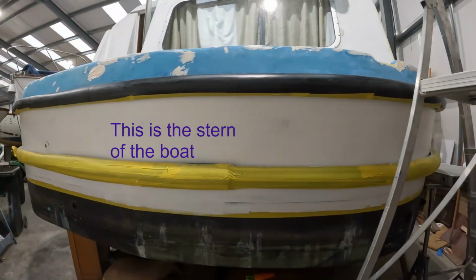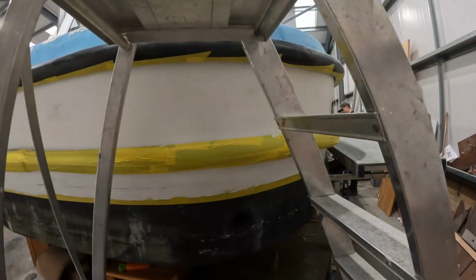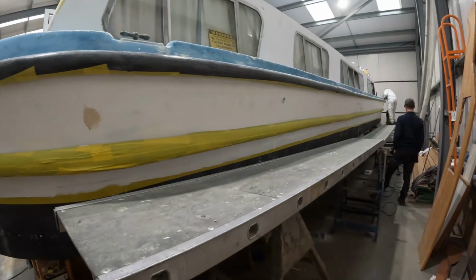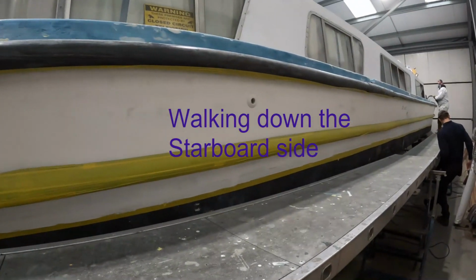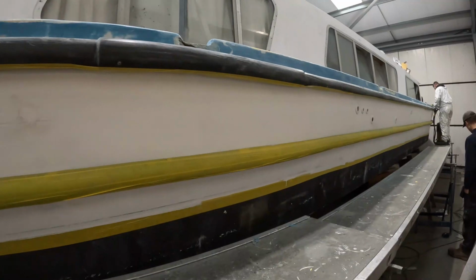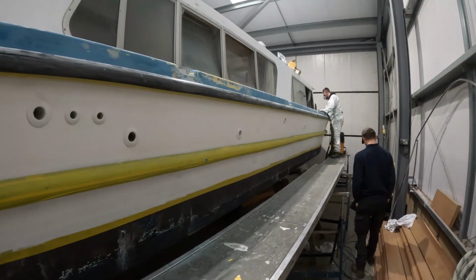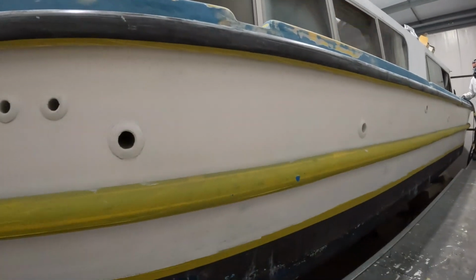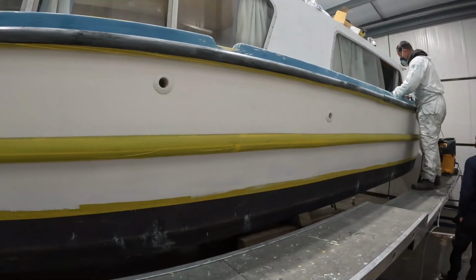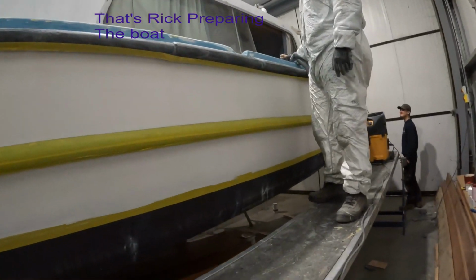Alright, they're sanding the boat down now. Started it, as you can see. This is all the sanding down that we're doing. This is the starboard side. There's Rick sanding it down. But you don't mind being on YouTube, Rick. That's it, Rick. Got a mask on.